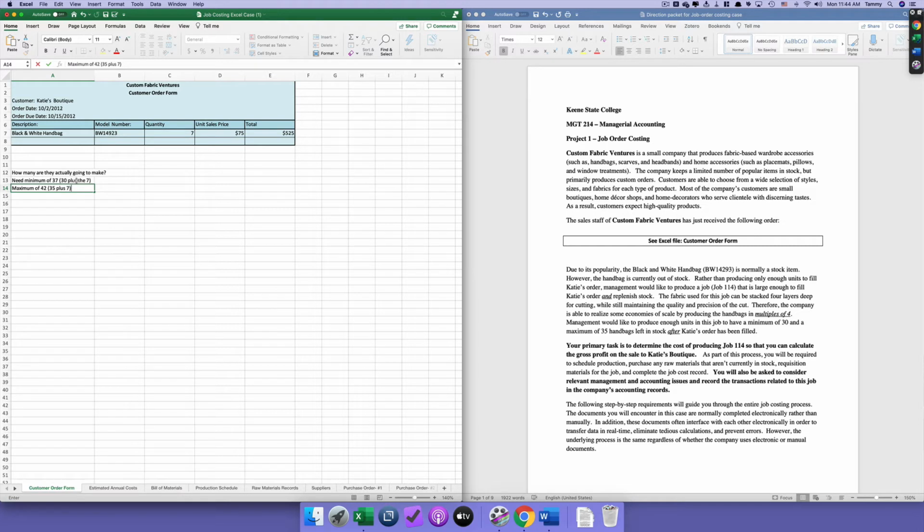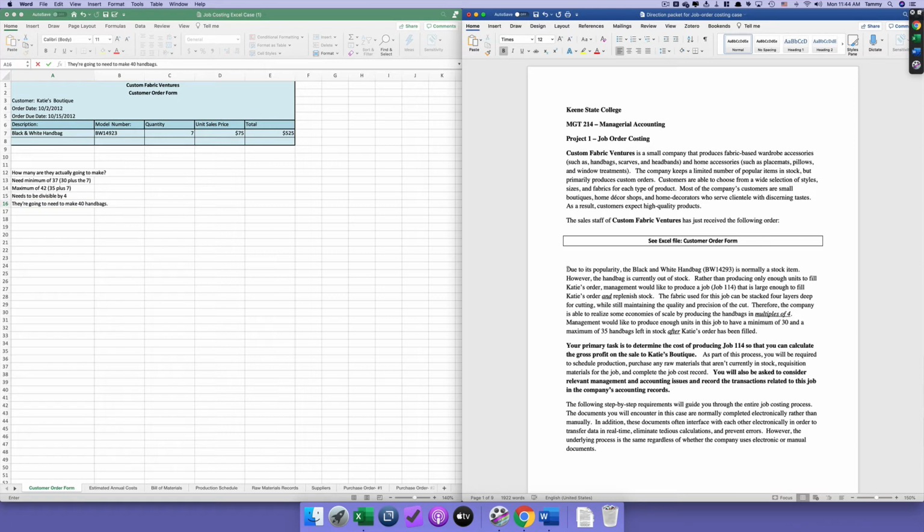So they need a minimum of 37 and a maximum of 42, and the number needs to be divisible by 4. So obviously, they're going to need to make 40 handbags. That was literally the information we extracted out of just this first paragraph.